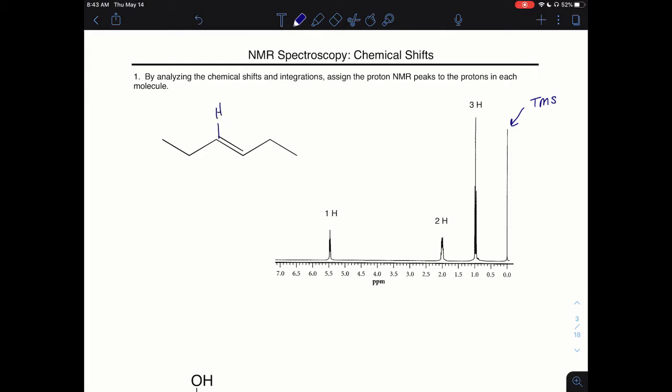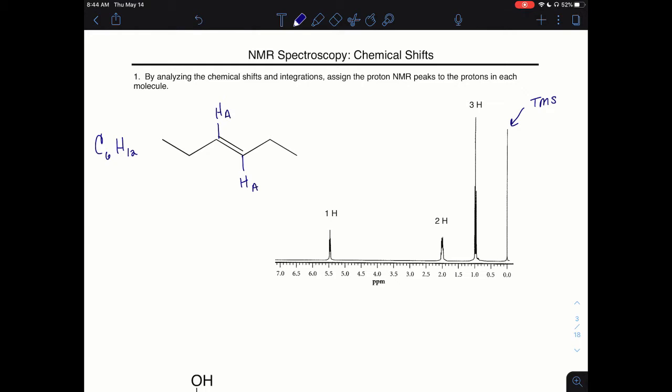So you might, if you add up the molecular formula of this compound, you will get C6H12, but you can see that there's only 6H in the spectrum. Well, that's because it's symmetrical. So the absolute numbers will be 2, 4, and 6, but the relative ratio 2, 4, 6 is 1, 2, 3. Remember, the NMR instrument itself does not know how many protons are in your molecule total. It's just taking a ratio of the area under the 3 curves for these signals.